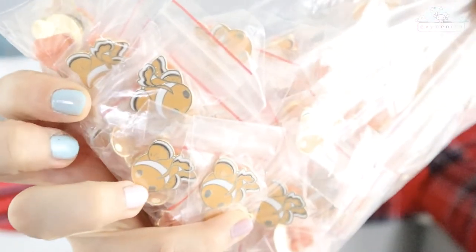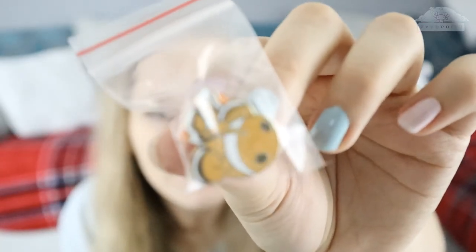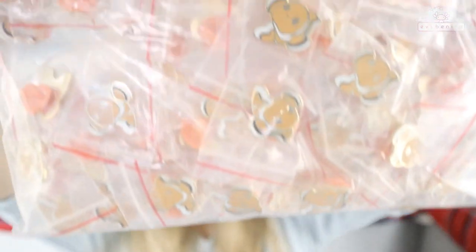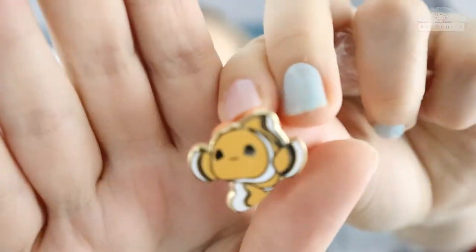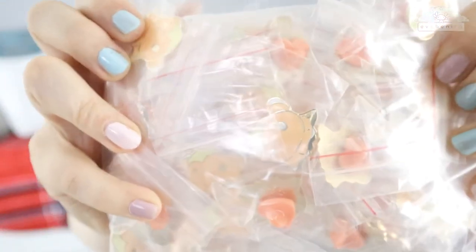Got some more clownfish. So these are the original clownfish that were part of the Kickstarter. Now the clownfish have an orange heart backer, and they're gold plated. So the black and white ones are silver plated and the orange, black and white ones are gold plated. Yes, the final clownfish. So we've seen all of these now. These are the final ones. There she is. Hello. Happy fishy. And again, orange heart backer.